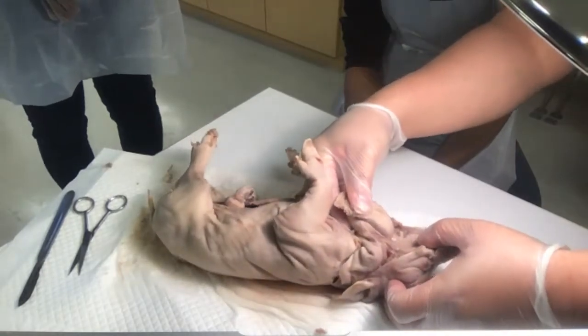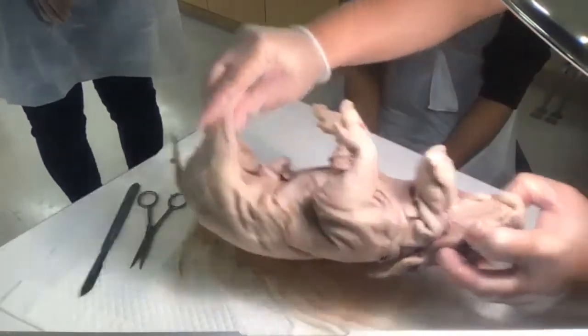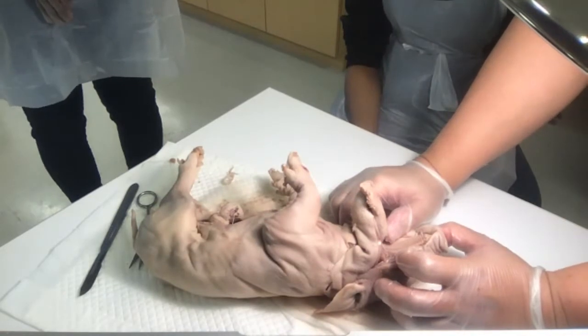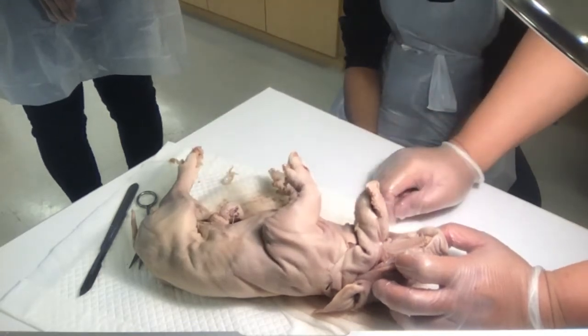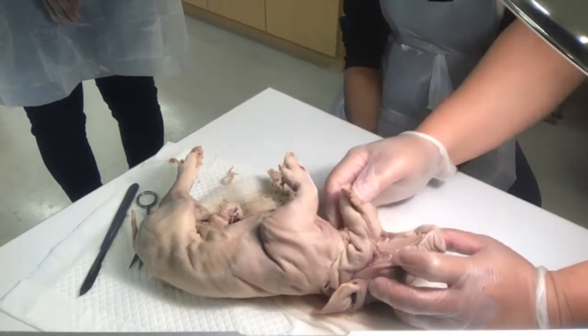So what happened to this pig? It wasn't quite born. And when they slaughter pigs, we want mommy pig because she's big. But sometimes mommy pig has about 12 of these inside her womb. So we take these and then you stick them in the juice, so we all can learn.